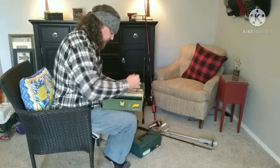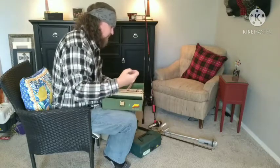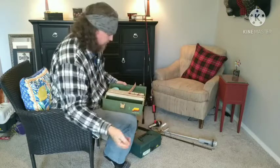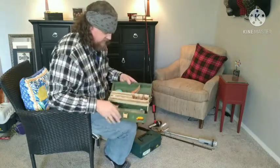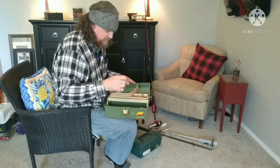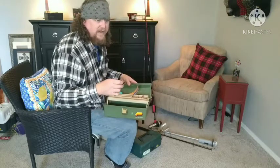Anyway, lots of jig heads. Even got a really small, probably the 38th of an ounce or whatever. Anyway, that is really small. So looking forward to putting that one to use. Anyway, like I said, if I wash them up and clean them out, I think I can at least get my money's worth out of them. Because I do a lot of kayaking, or plan to do a lot more kayaking.